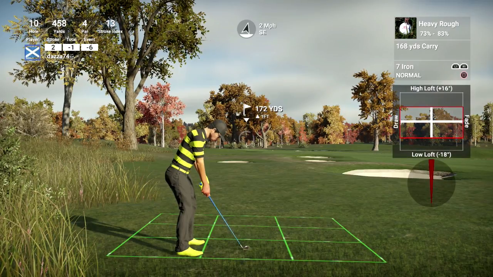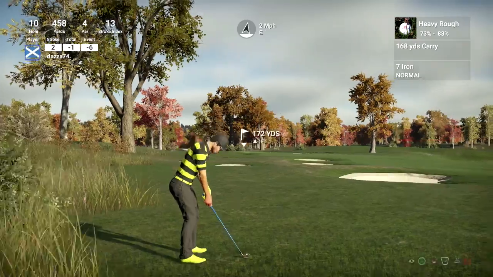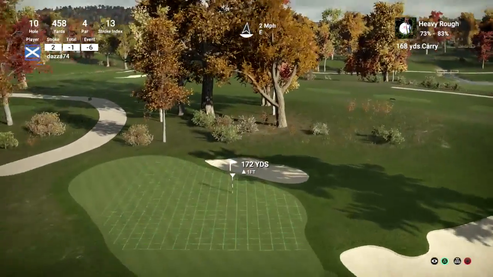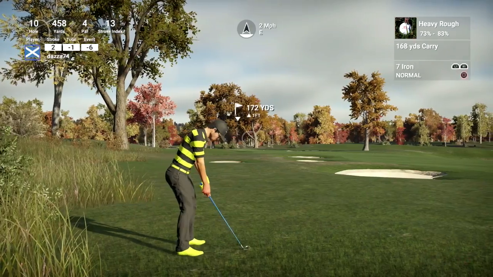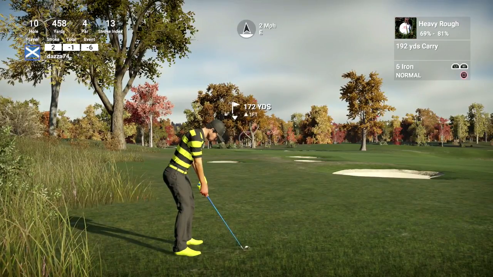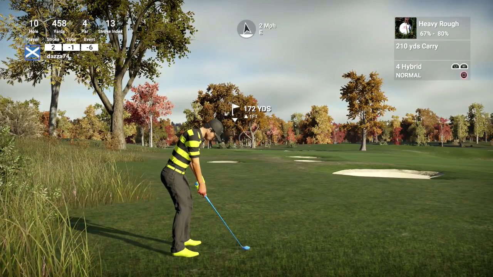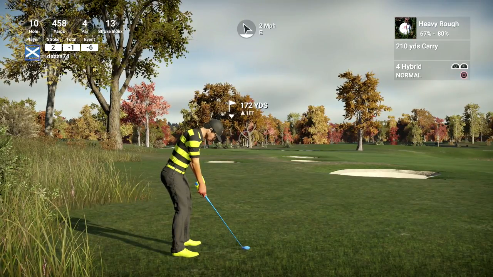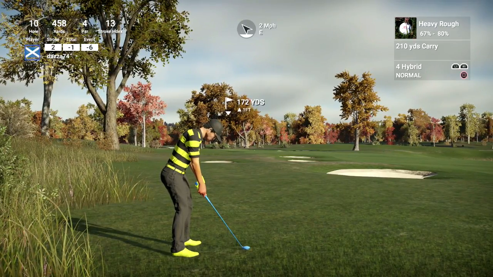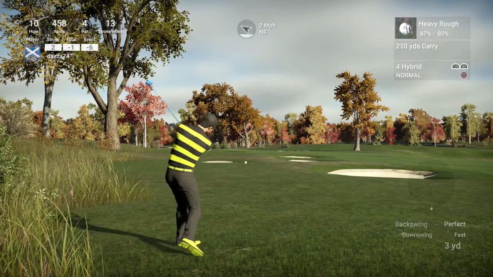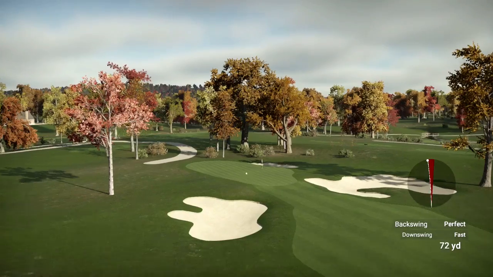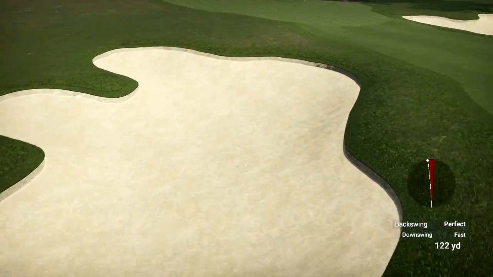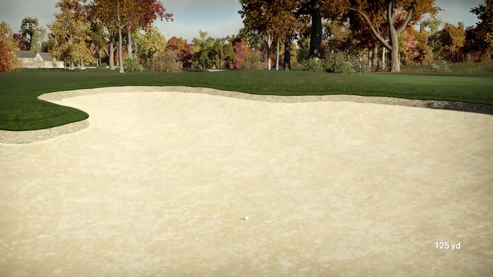Right, we're back in the heavy rough again. Obviously, there's not as much risk with this shot. I mean, you can maybe get in a bunker or something, but I'm actually gonna go with this because I don't think we're gonna hit this clean. I'm gonna risk it a little bit. Yeah, swing on that. It's moving it towards the green.